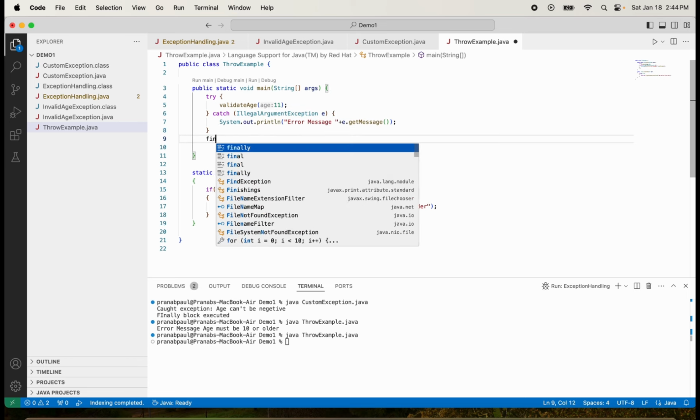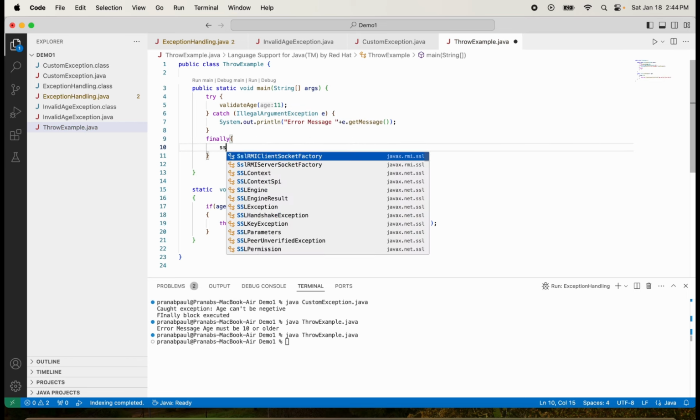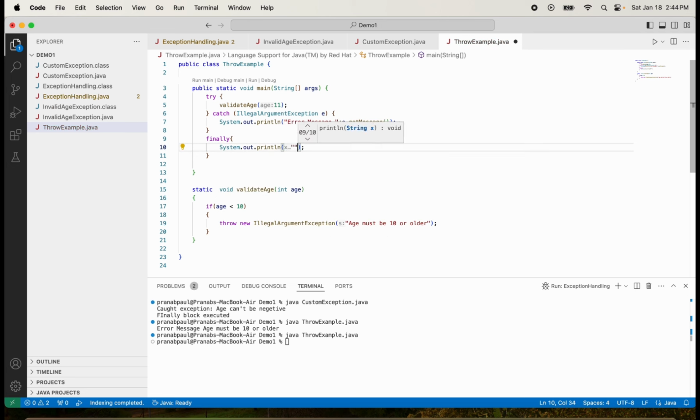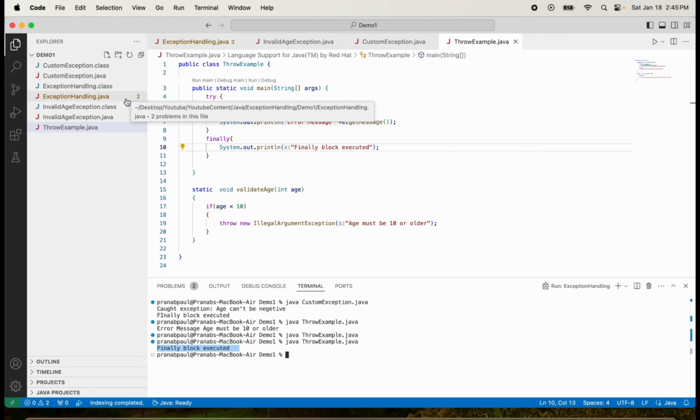Another way we can do that is with finally. If we put a finally, then for all the cases it will come to the finally block, and you can verify that also. Let's run this program one more time. Here you can see the finally block executed. It validates the age, it passes the condition, it does not receive any exception from the validateAge method, so it did not go to the catch block. However, it goes into the finally block and prints the message that is present in the finally block.